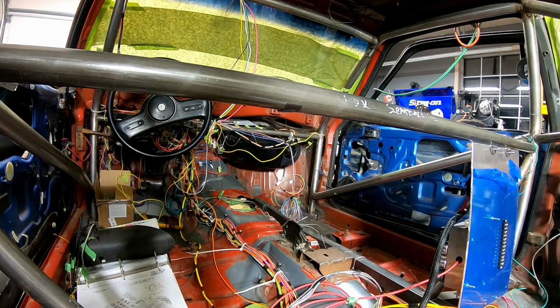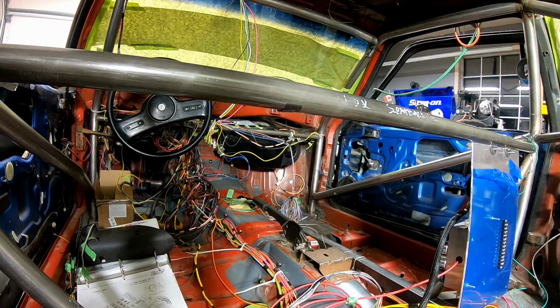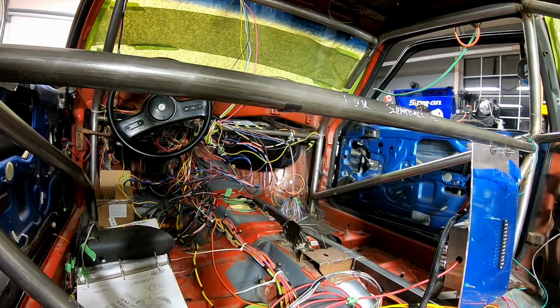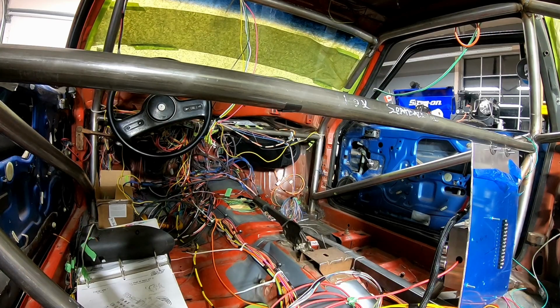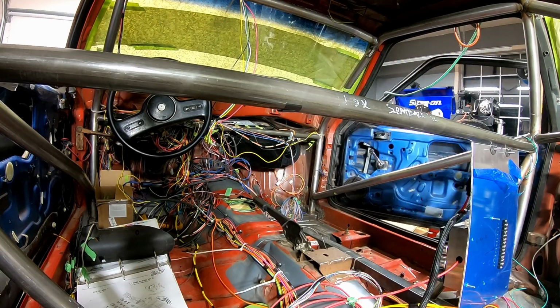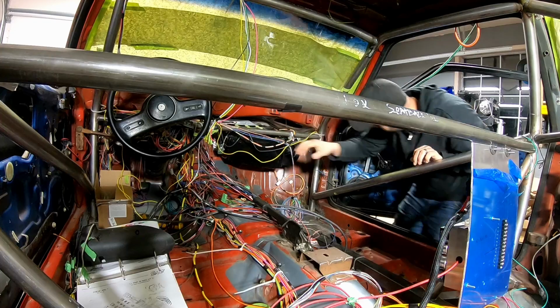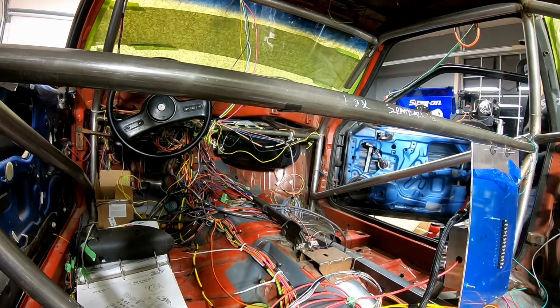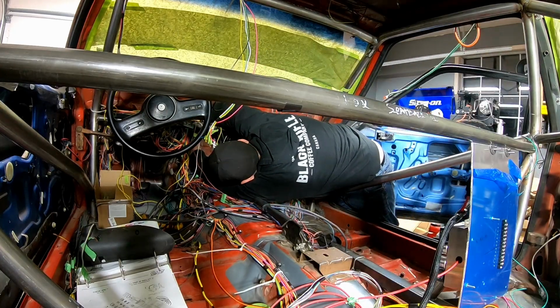When I looked at this after, I realized that there is a nut on the bulkhead connector that I likely could have undone. And then what I could have done is bolted the plate onto the firewall and then put the connector back through the plate and threaded the nut on. But hindsight's 2020, and if I ever have to pull that harness out, I can just do that instead of pulling the entire wiring harness through the firewall.